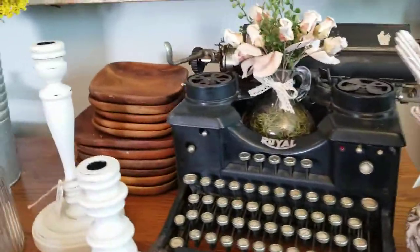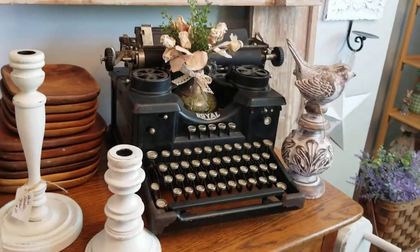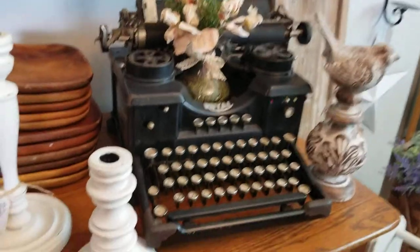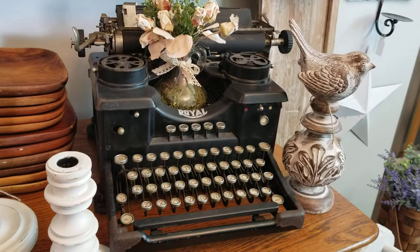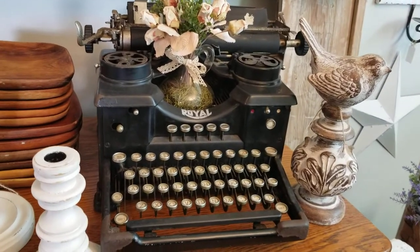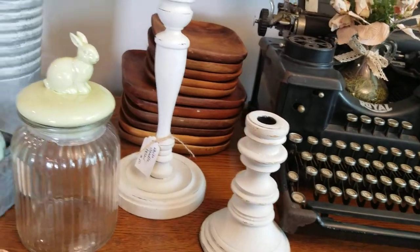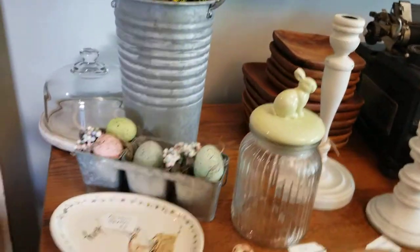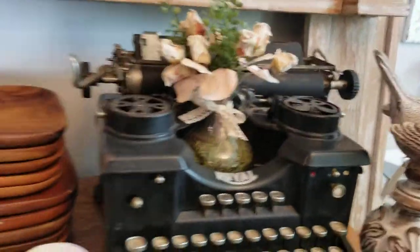I have looked for other mantles for you and I've talked to my husband about maybe making some. This typewriter — wow, I just picked this up recently at a local garage sale. It's so pretty — I haven't quite decided if I'm selling it yet. Look at how cute that little floral looks right there.